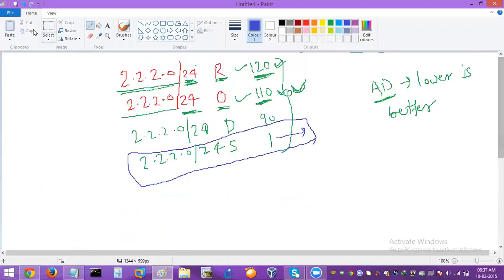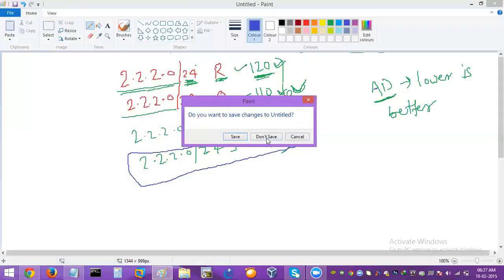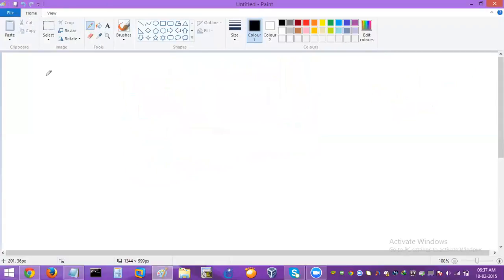So I'll write down the default AD values for different routing processes. I'll start with connected. If a router learns a connected route, which is directly connected to the router, it will always have 0. Static.